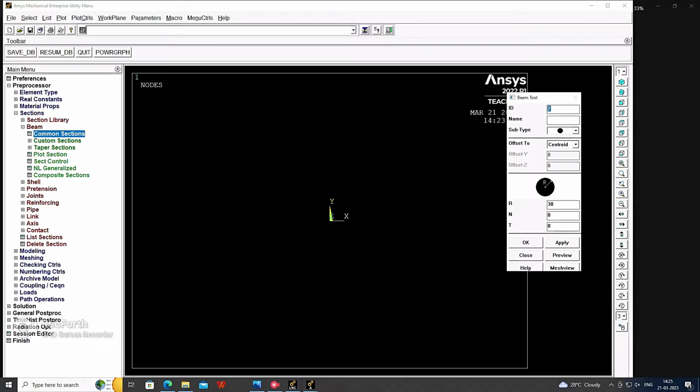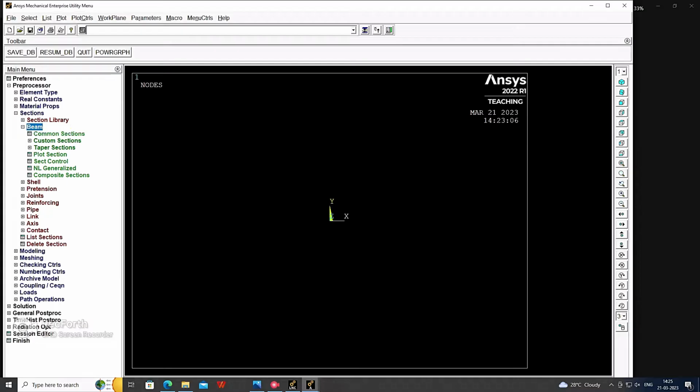Apply. And the third ID has 45 diameter, the radius is 22.5.